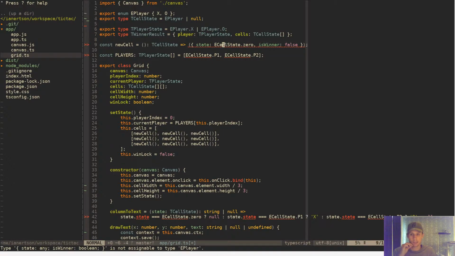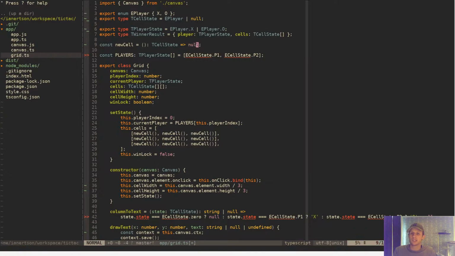Okay, new cell is equal to, I think we can actually just return this, because we're going to remove this isWinner thing from the cell.